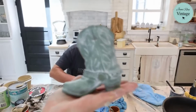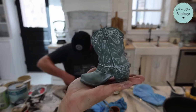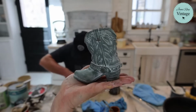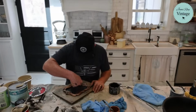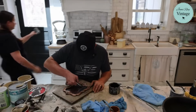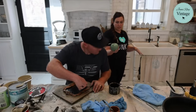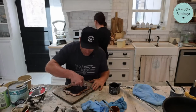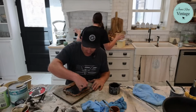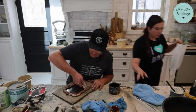Here's my little boot. See if I can get that to focus. There we go. Cutesy little boot there. Even though it's a little project, it's nice to be like, okay, and I'm done. All right, what are you dark waxing this? What are you doing with this? I was just going to distress that. All right, I'm going to leave this alone. And I was going to distress it and clear wax it. I'm going to finish this then. And that was it.